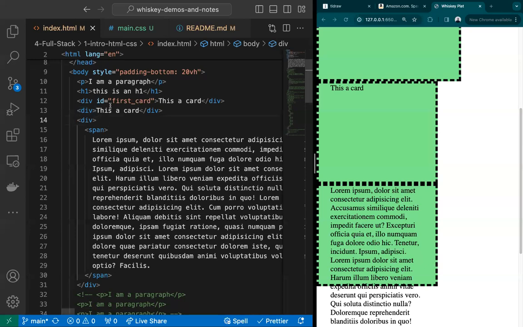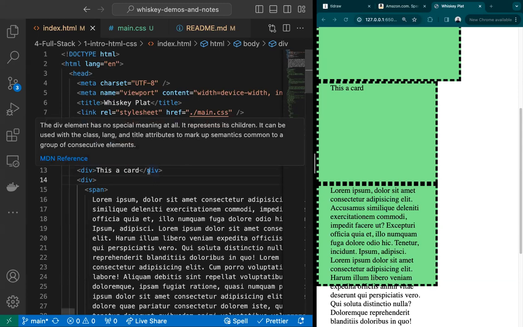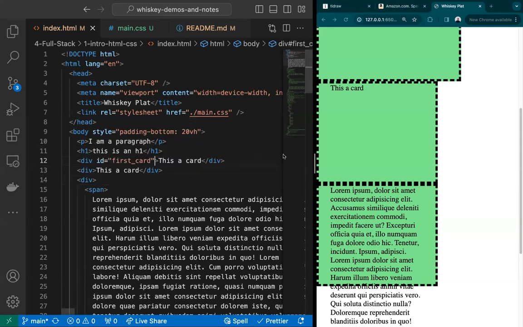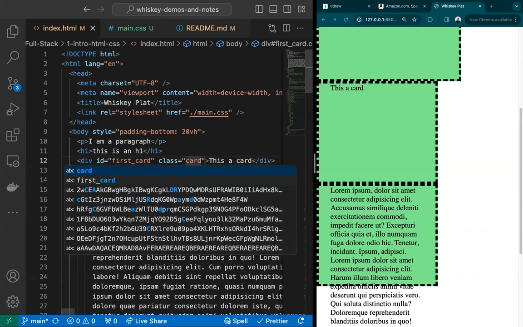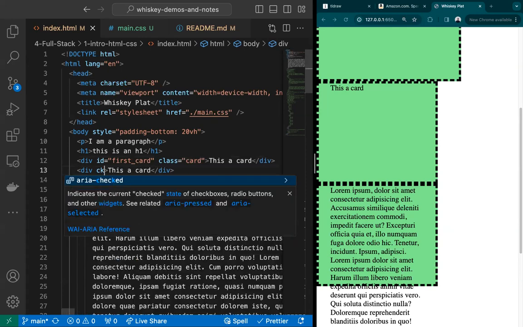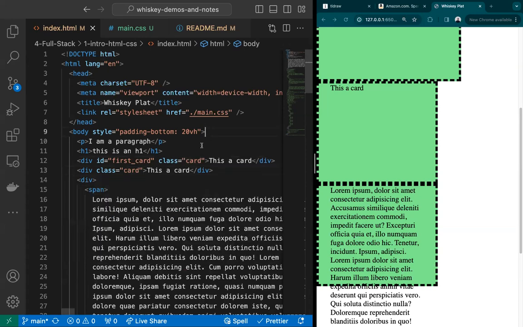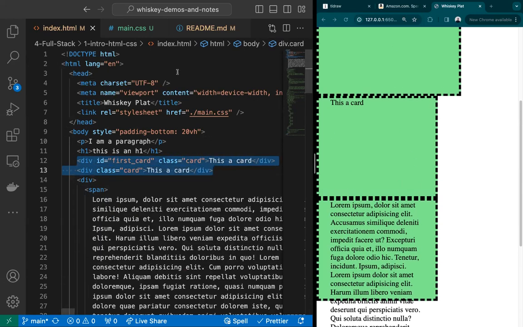Well, how could I take it away and make sure that multiple elements that are cards have the same styling? Well, that's where classes come in. So I can give this a class of card and give this other division a class of card. Now, both these divisions, they're supposed to be cards.